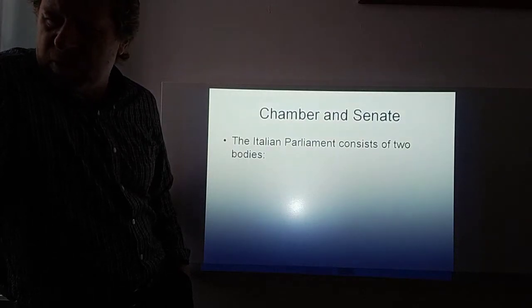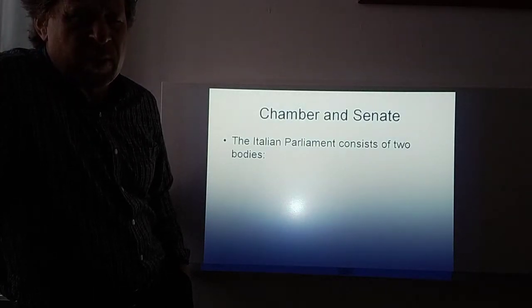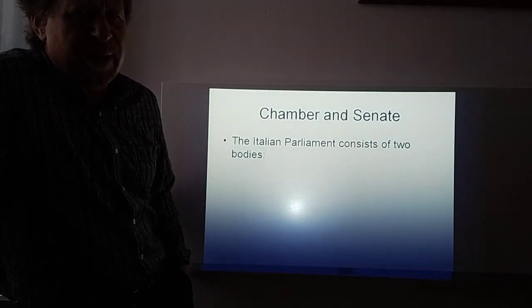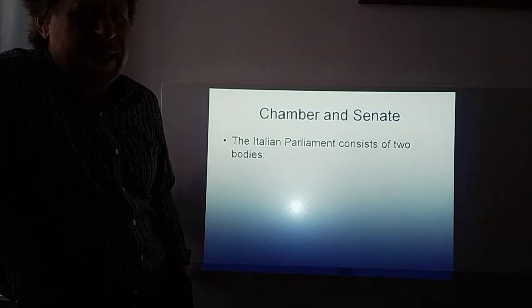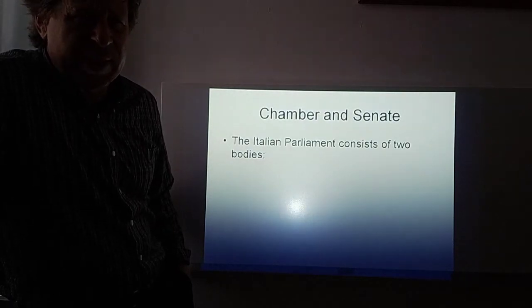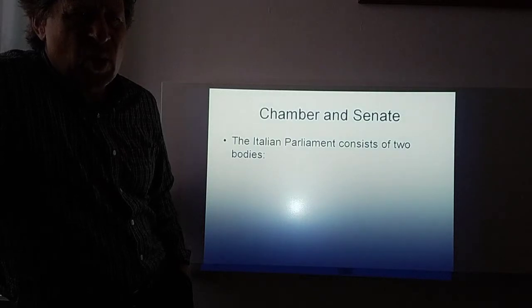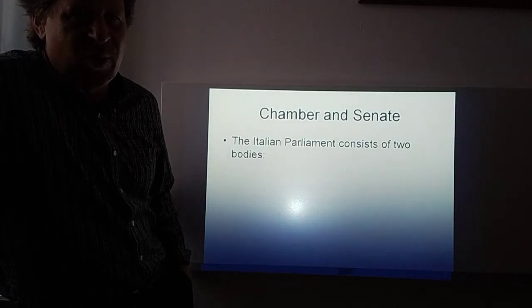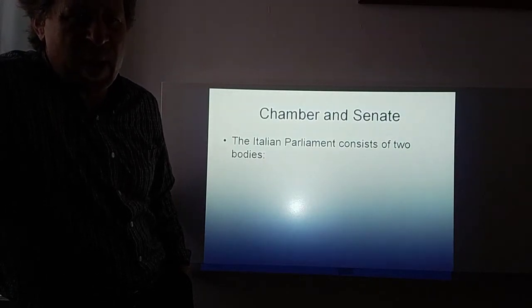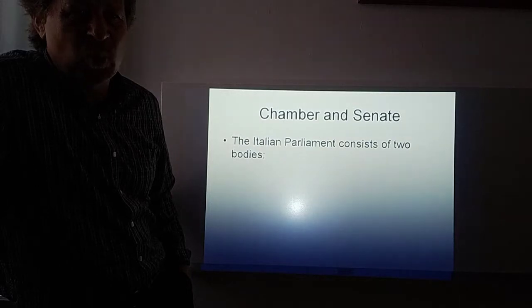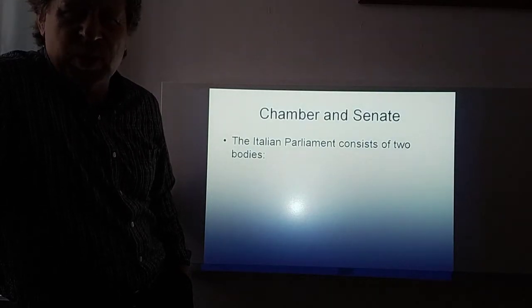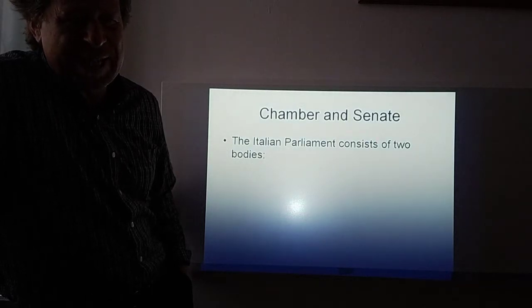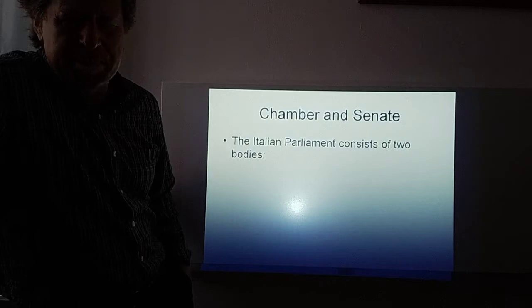So, if we go to a Parliament as a concept, it is the legislative body. It is the place where our representatives sit. Remember, we should have voted for the representatives. They sit in the Parliament and discuss which laws to approve and which ones to reject. So it's got this legislative power.